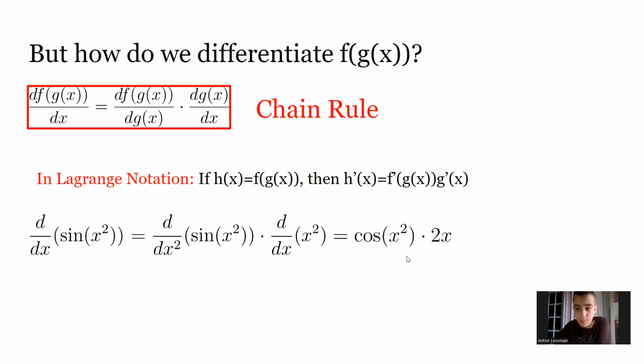And once again, there can be many more layers. For instance, we can have e to the power of, or 2 to the power of, sine of x squared, and we would still be able to evaluate the derivative by using the chain rule multiple times. For instance, if this function g of x is composite itself, then we can apply the chain rule to this derivative right here. So basically it's layered, step by step, but intuitively what this means is that the tiny changes in g of x are canceling out in this combined product.